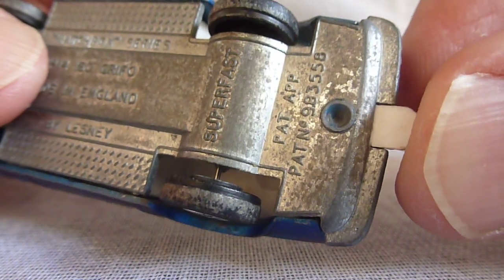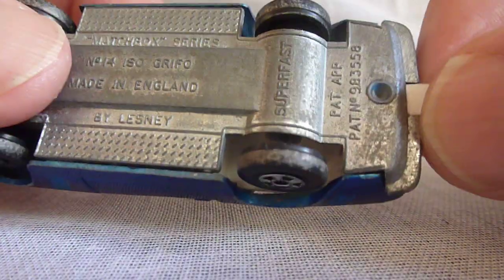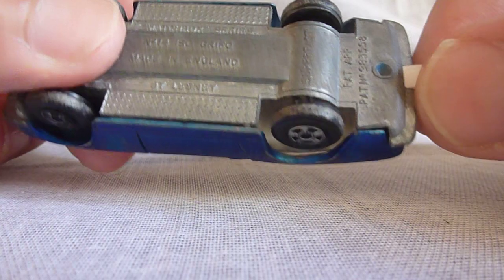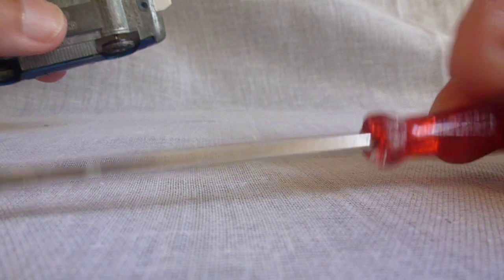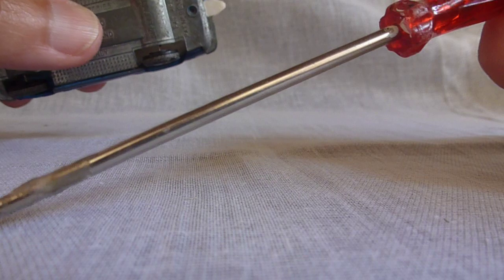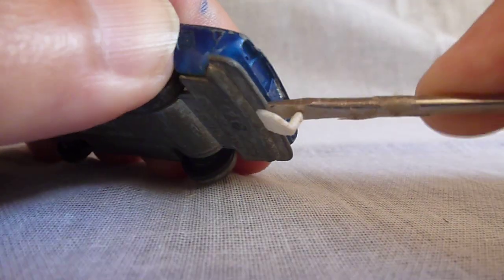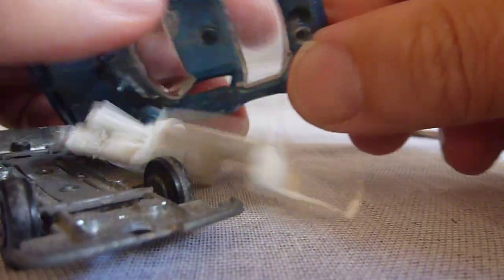You can see there's some tampering there, which means the model's been pulled apart, and a white interior has been taken out of a normal pale blue Grifo and transposed to this one. And we can prove that this is a duffer. Again, the trusted old tool, the cheapo, 50p plastic handled screwdriver. With the Grifo, we can get in the back here and just give that. Oh, there! Look, it was as easy as that. That just prized off.